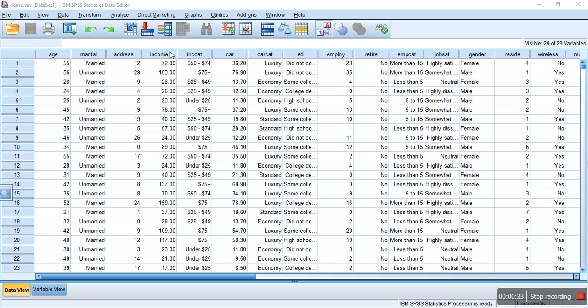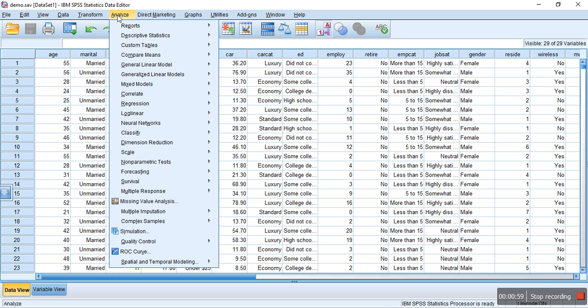But before carrying out the Pearson correlation test, we should note that both the dependent and independent variables should be in the ratio scale. For example, if you want to calculate the correlation between age and income, then we can use that test, because age is a ratio scale kind of numeric variable and income is also a ratio scale kind of numeric variable. So let's go to these steps.